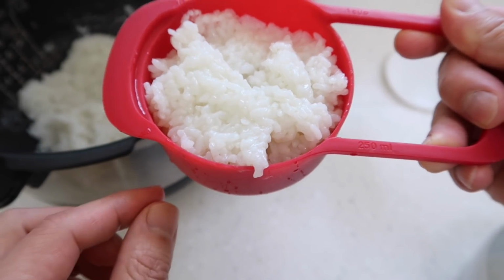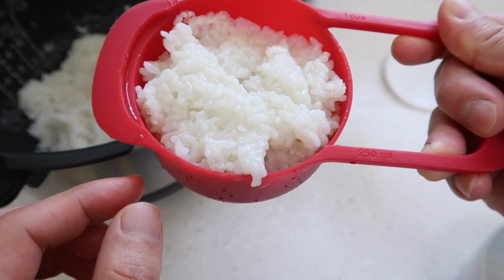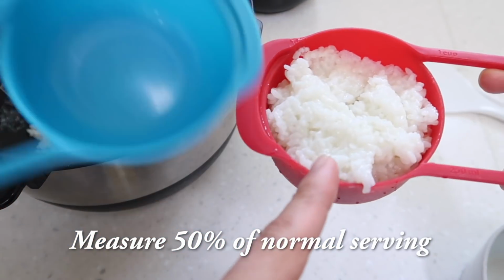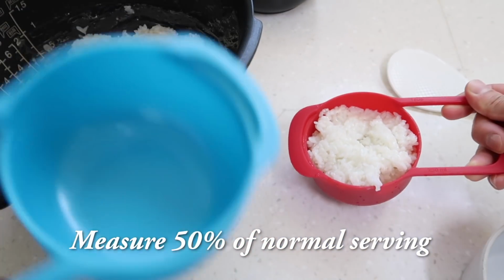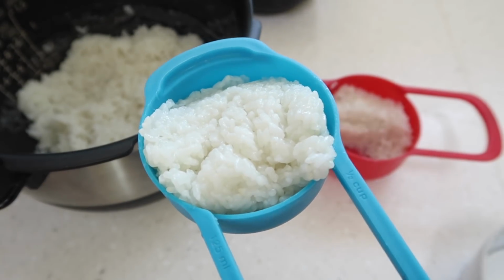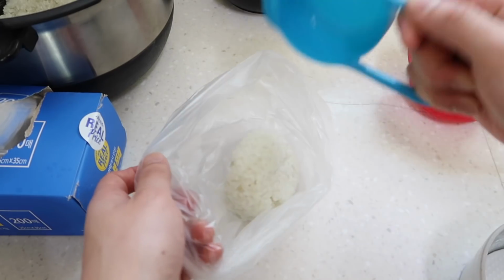If you want to do portion controlling, when you save it, let's do half a cup, which is pretty drastic, or you can do 3/4 cup. Right now, I want to lose some weight for the summer. I gotta get into my bikini, so I'm gonna do half. All right, that's just 1.